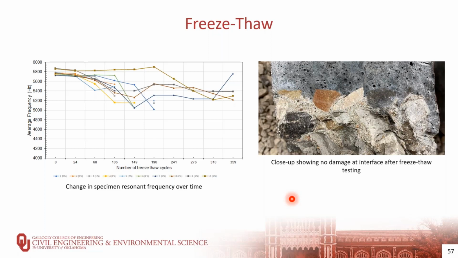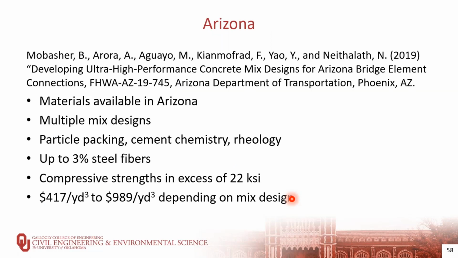We're getting close to time on this presentation, so I'm going to go through the next few slides quickly, but really these are just to provide you an idea of what's going on in other parts of the country and to provide some references you can take a look at. Several states have examined non-proprietary UHPC, including Arizona, which looked at some of the same methods that we did to consider materials locally available in Arizona.